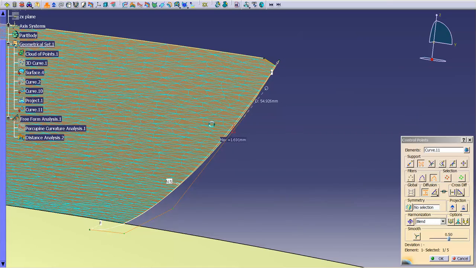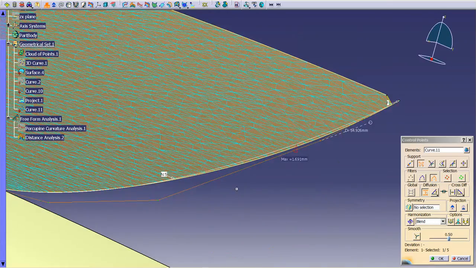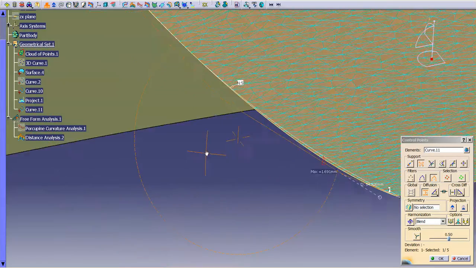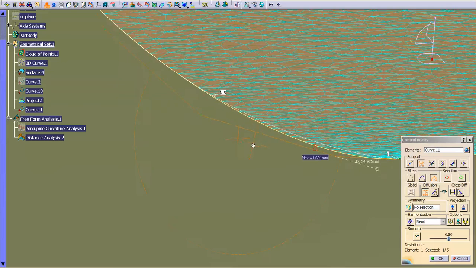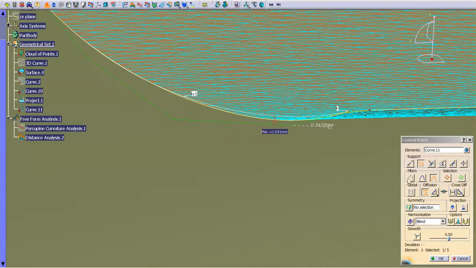Swing it around the other direction. And we'll go to normal, pull this out. And just like that, I am pretty dang close.